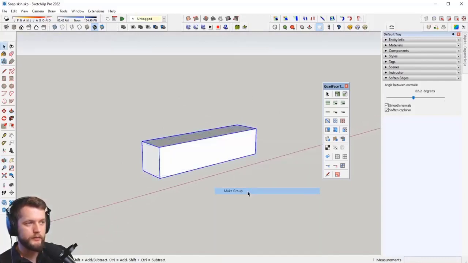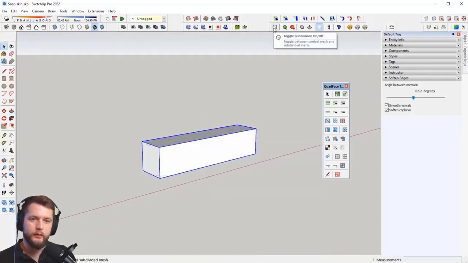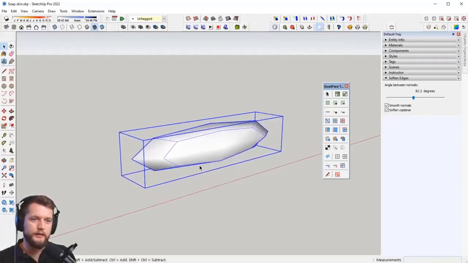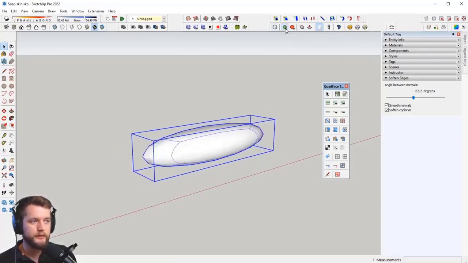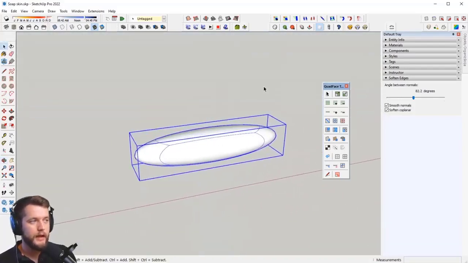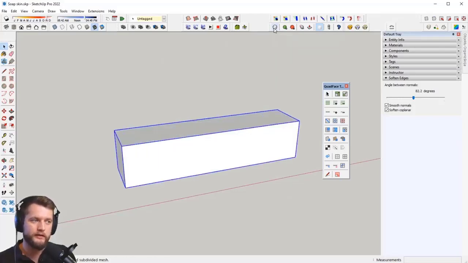I'm gonna group it, and what the SubD plugin does is, just pressing on it will subdivide all the geometry once. If I press a second time, third time with this green button, it's gonna subdivide it even more. And at any given time, I can press toggle subdivision on/off, so I can return to this basic proxy shape.